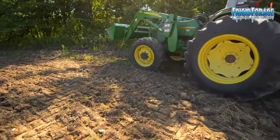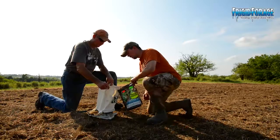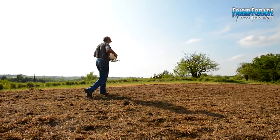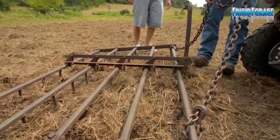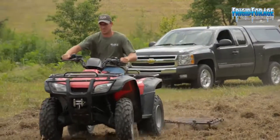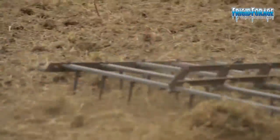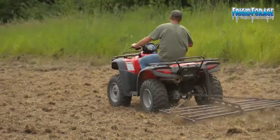You would ideally till the soil, broadcast this blend on top, and then lightly drag it in. Some people will use a four-wheeler and pull a fence post or something across, just anything to rough up the soil and partially cover the seed. And then you come back through and pack it. Again, you can do that just by driving back and forth across it with a four-wheeler, or if you can get in the ground right before a good rain, the rain has that same capability of packing the soil in around the seed and giving you that nice seed to soil contact.